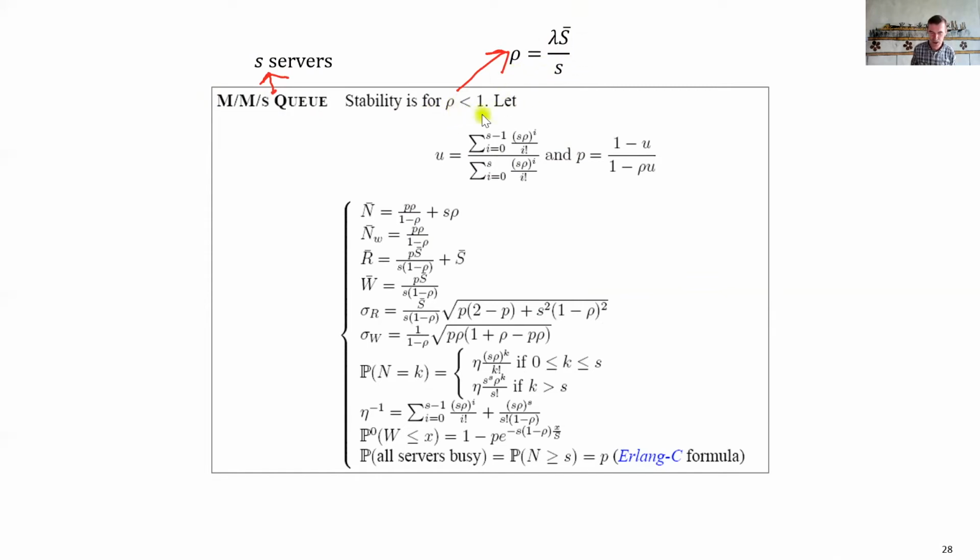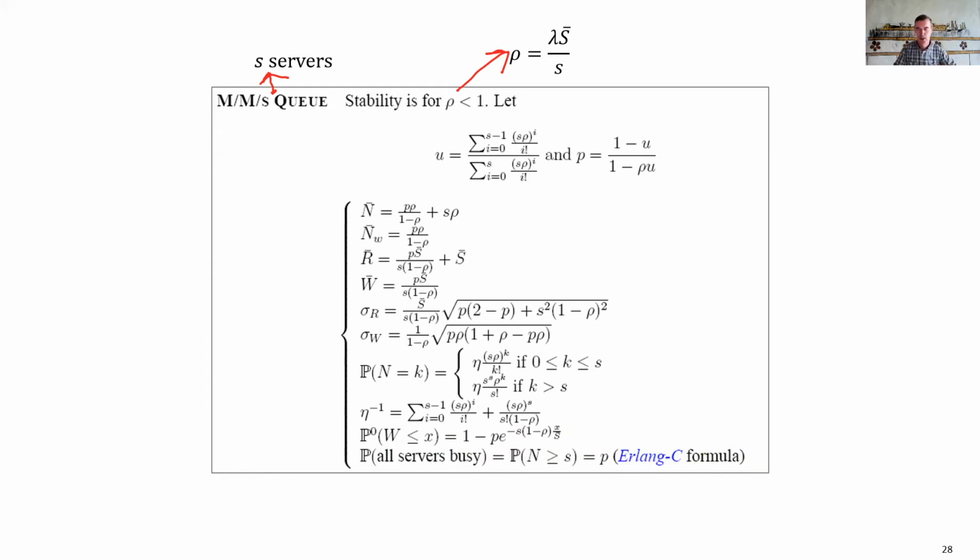So we find a similar result. And then you have other formulas because it's an exponential and Markov and the Poisson arrival. We can analyze that with a simple Markov chain, which we can solve in closed form by using the theory that allows us to compute stationary probabilities for Markov chains here. And we find those formulas. And in particular, this formula here, which is the probability that all servers are busy, which is the probability that the number of customers in the queue is larger than the number of servers. This is a very well-known formula. It's called the Erlang-C formula.